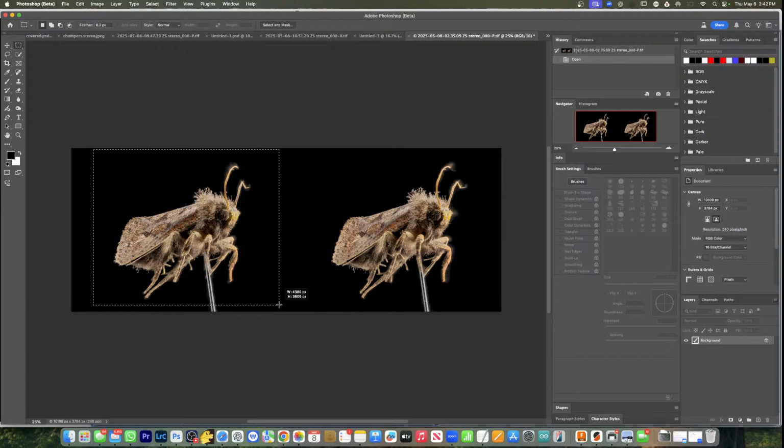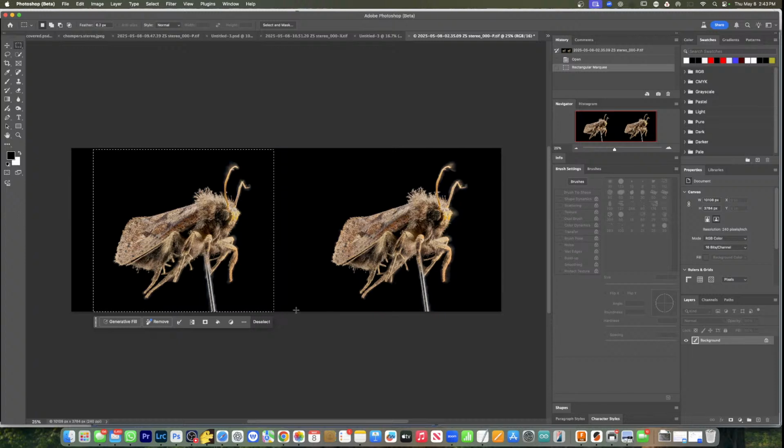I try to kind of position it in the middle of the frame, and for simplicity I'll just take it down to the bottom there. Then I will note the size. In this case, the width is 4250 and the height is 3273, and I write that down. Now, this is important because you have to do a little bit of mathematics.